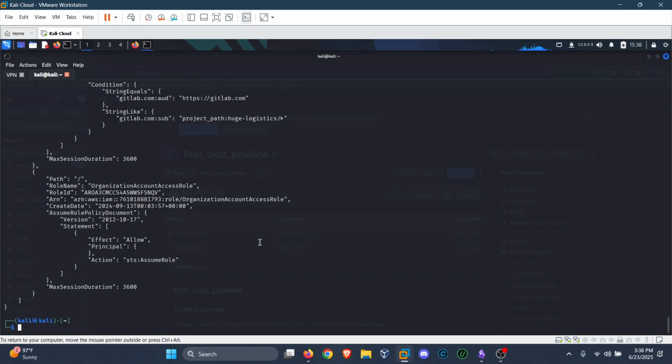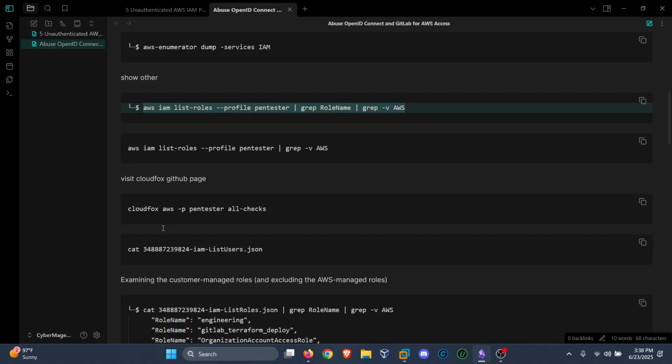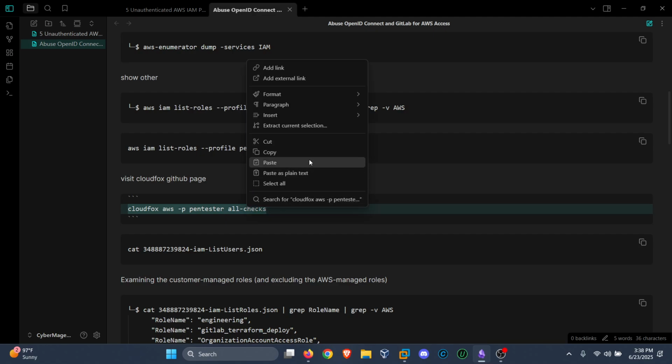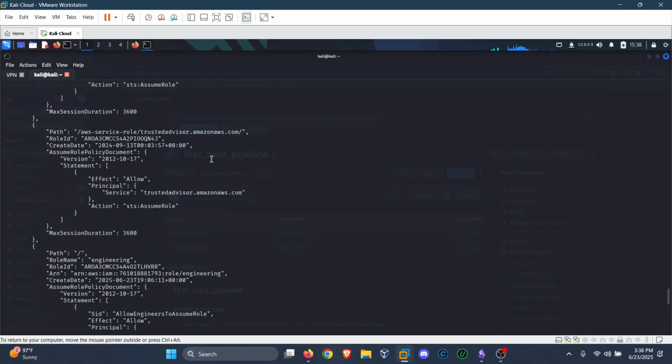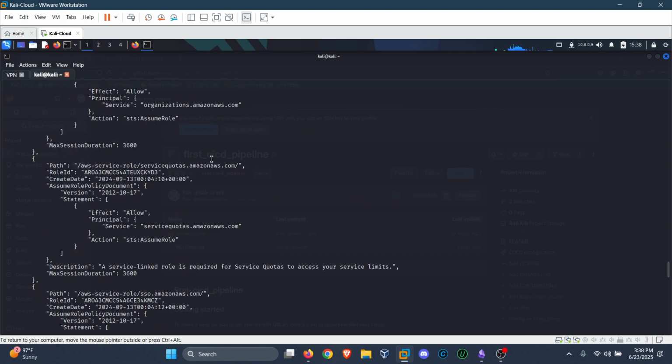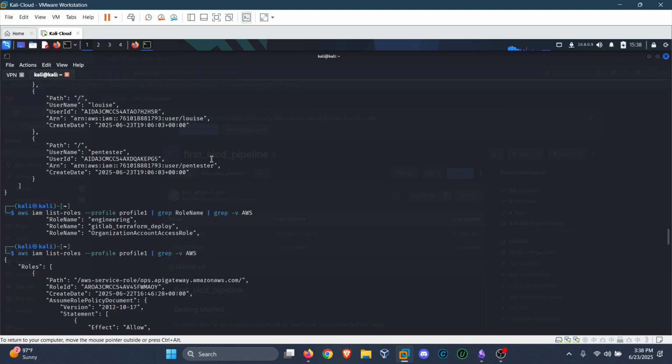So let's go ahead and take a look at this. And yeah, before we continue on further, I'm also going to use CloudFox to do the exact same thing. CloudFox, in this case, is going to get the same result, to be honest, because although in the AWS enumerator you do have to specify a region, if the region is wrong, that's fine.